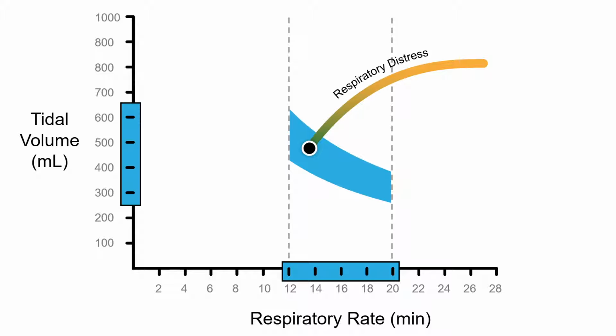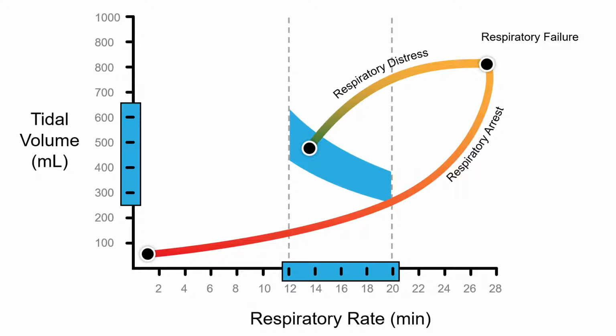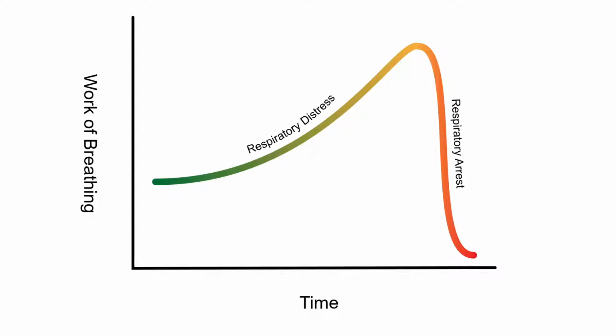The longer our patients remain outside the area of adequate ventilation and perfusion, the more likely they are to reach a point where oxygenation is insufficient to meet the metabolic demands of their body. This point is called respiratory failure, or sometimes ventilatory failure. This occurs when the lungs and ventilatory muscles can't move enough air in and out of the alveoli to adequately oxygenate blood and eliminate carbon dioxide. This leads to a collapse of the respiratory function called respiratory arrest. And as the name implies, we see that this patient's respiratory rate and tidal volume fall to near zero.